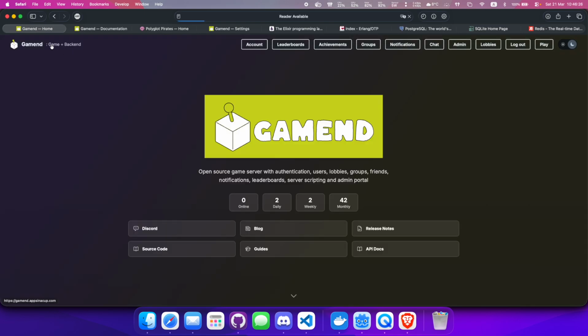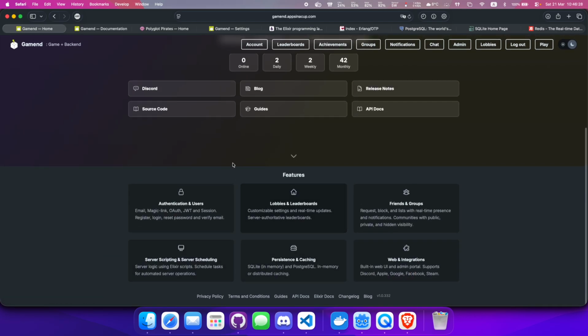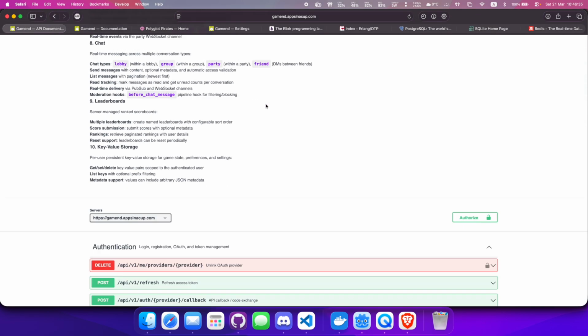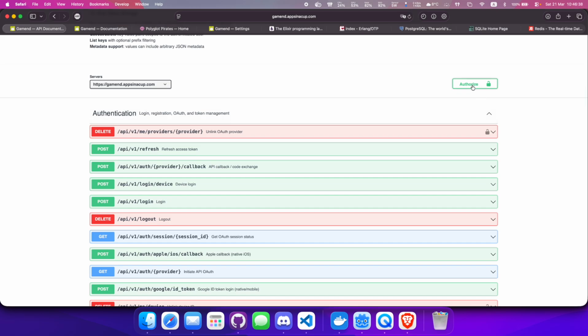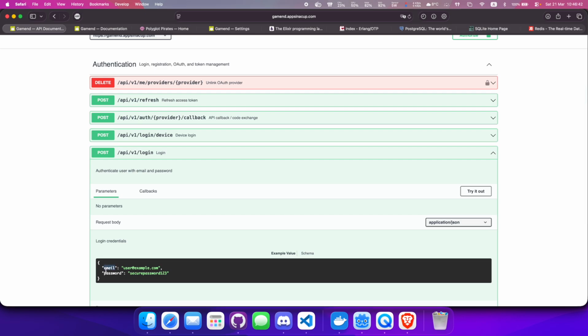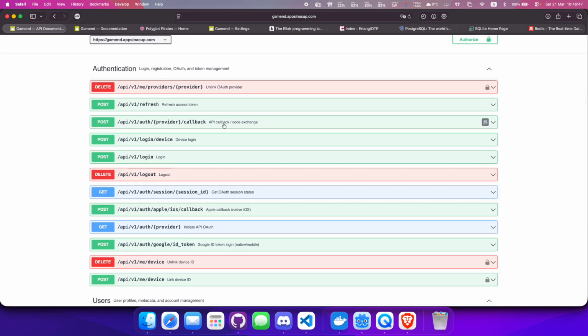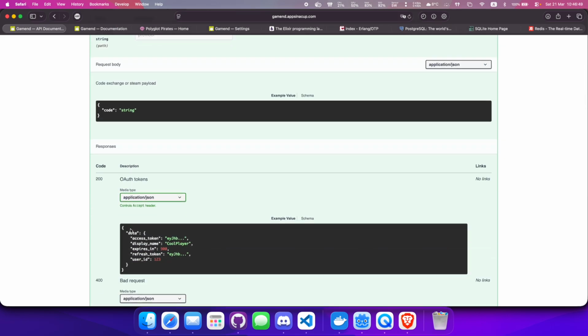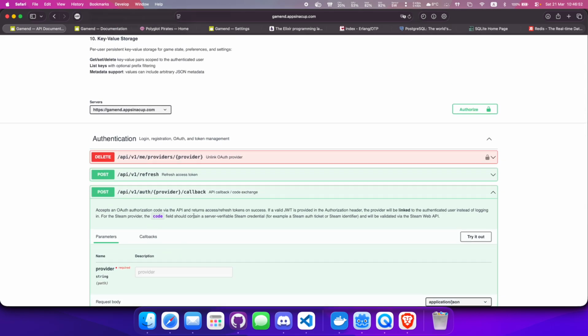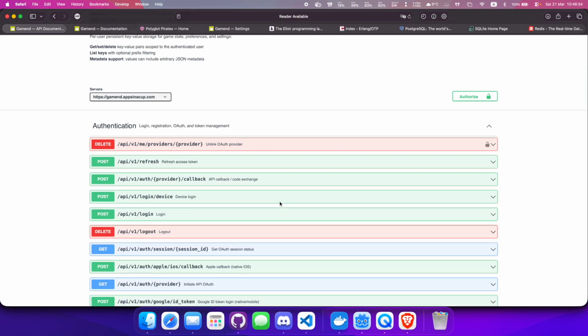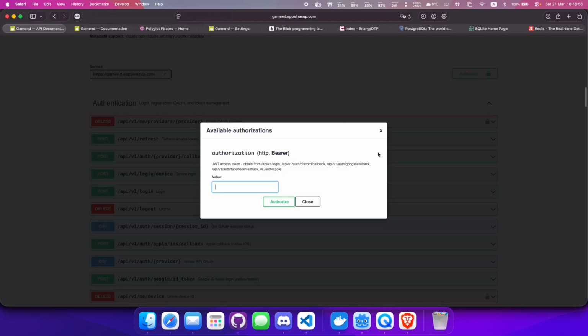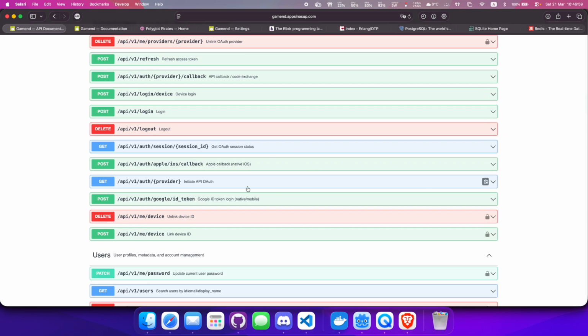Okay. The server also has an SDK side for the client or for your game, and for that there's an API doc with every function it has, and here you can also test it. You can authorize and log in using this in your own game, or you can generate a provider access link that when you go to, you authenticate and then you give the code back to the app and it generates a JWT token. You can authorize here and then try all the functions.